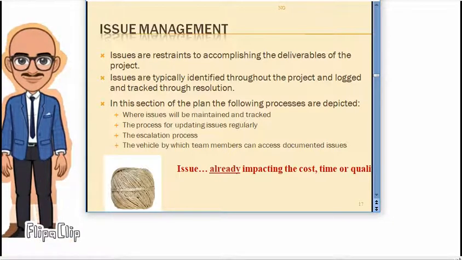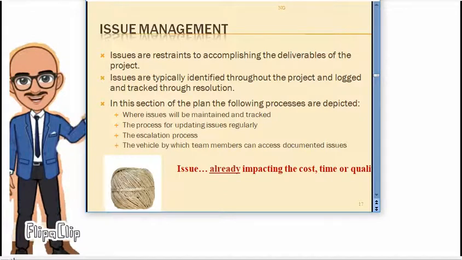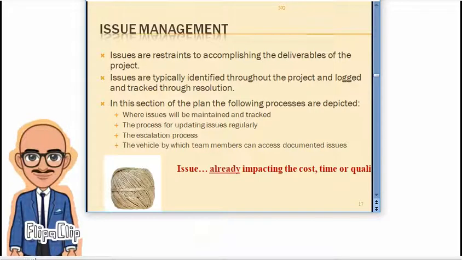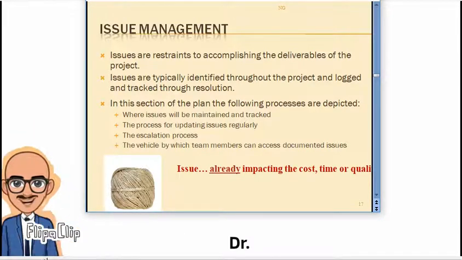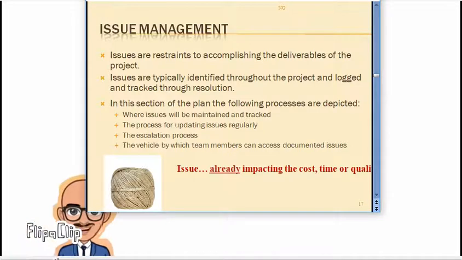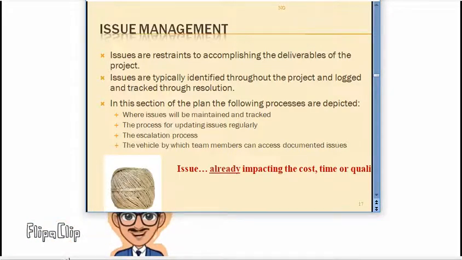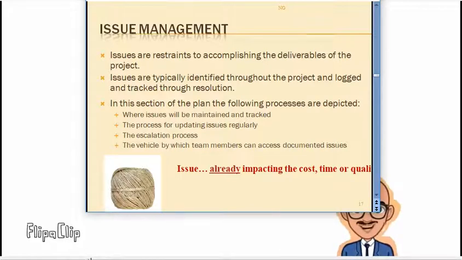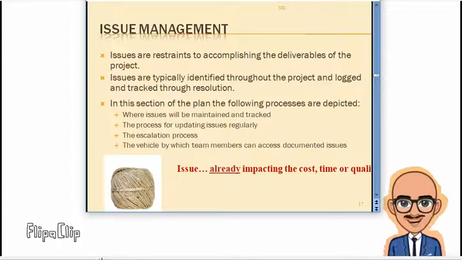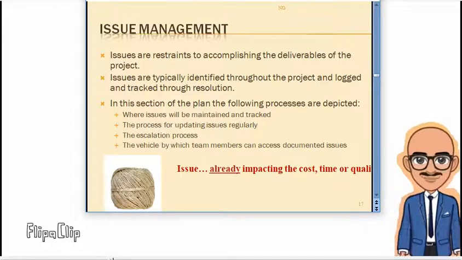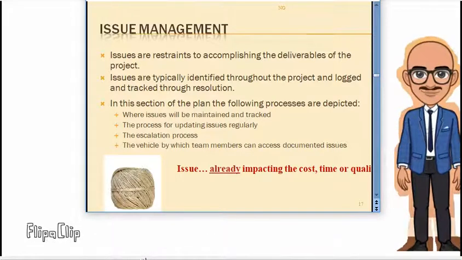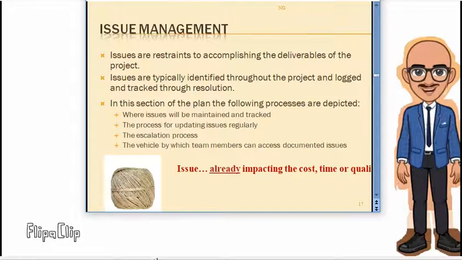during the project. Issues are typically identified throughout the project, meaning while implementing the project, in different steps, some obstacles come up and may hamper the progress of the project. So you have to identify them beforehand, and only then can you do the project within the right period of time. Whenever there is an issue, it has to be logged and tracked, and resolutions of the issues are needed.